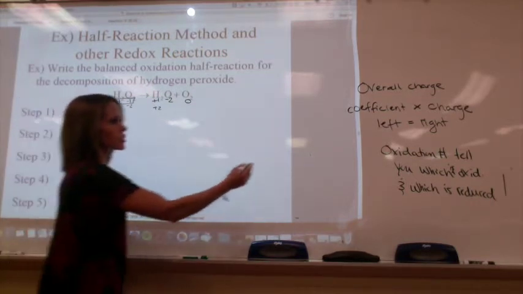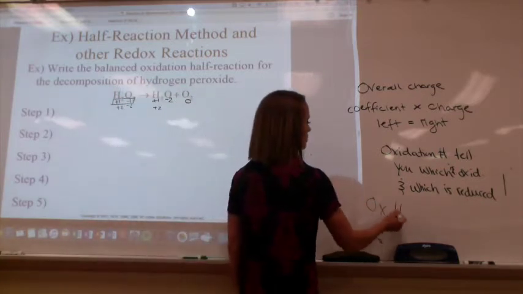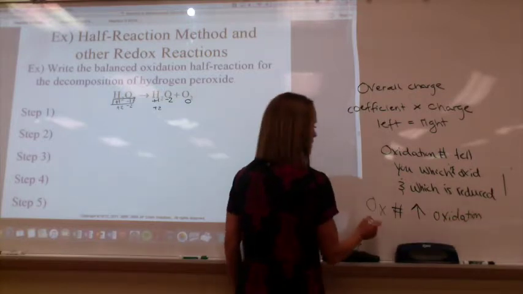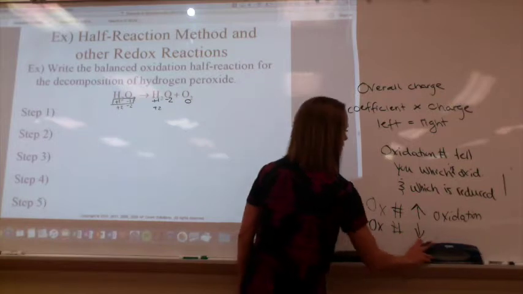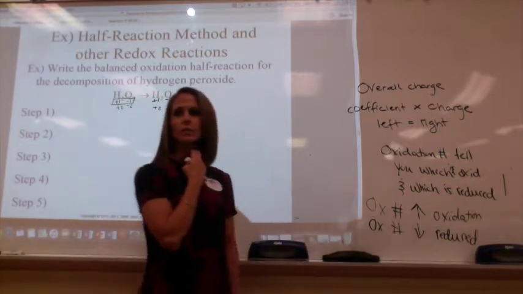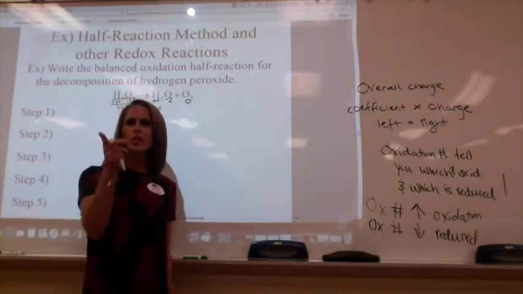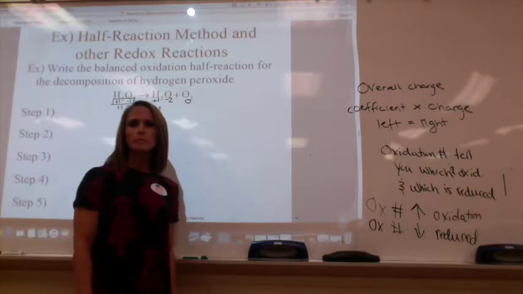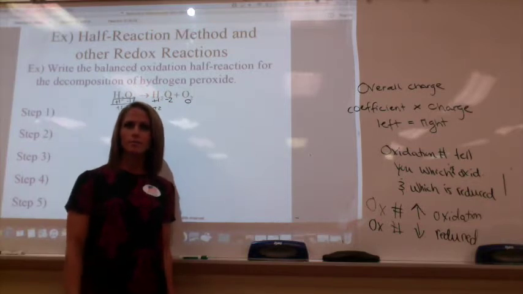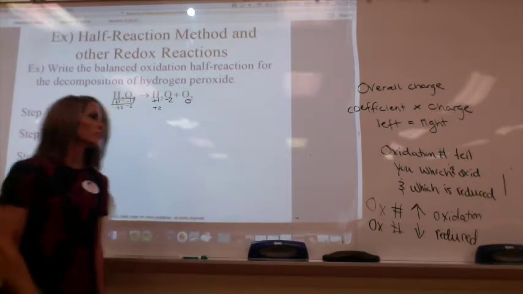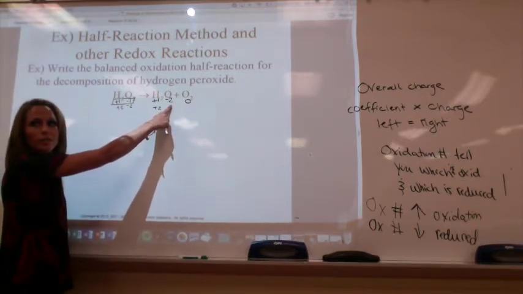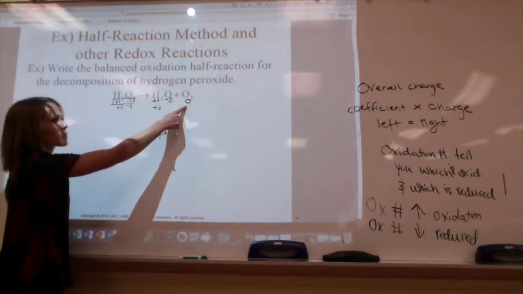So if your oxidation number goes up, it's oxidation. And if your oxidation number goes down, it's reduction. And that should make sense because we know that if something's going to get reduced, it goes down, right? Like in general in life. I feel like you guys were absent for that lecture. So if an oxidation number goes down, it's reduced. If an oxidation number goes up, it's oxidized. That's it. So here it is, -1, and then it goes to a -2. Is that down or up? Down, so it's reduction. -1 goes to a 0. Is that down or up?